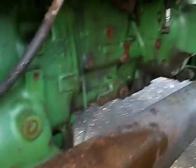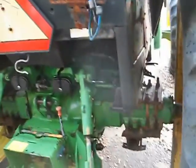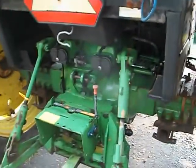Unfortunately, everything's severely rusted as far as the cab mounts go. I was able to replace the brake line that was leaking, and it's a hydraulic brake, uses transmission fluid on a wet disc. I bled them out. Brakes are fine. PTO works good. Three-point hitch goes up and down. Like I said, everything's functional except the clutch.